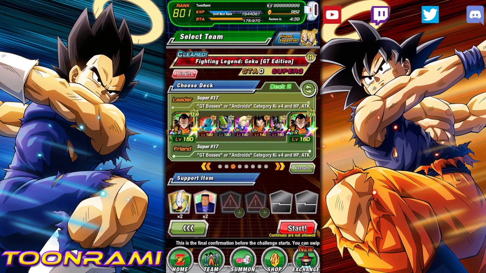So the Super 17s are going to do really, really good numbers. They're going to gain extra defense when the Meta Rildo is on rotation. They'll also gain damage reduction the turn after that they take a hit, which is kind of annoying because we probably won't see a whole lot of that. But the main goal is to stack these four units in the middle. Let's see how we do.